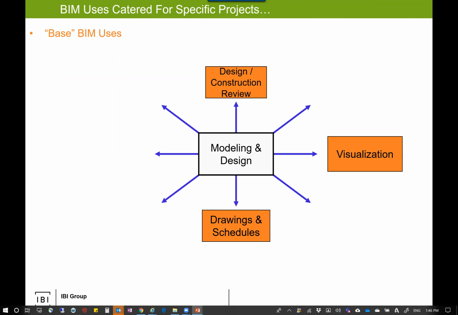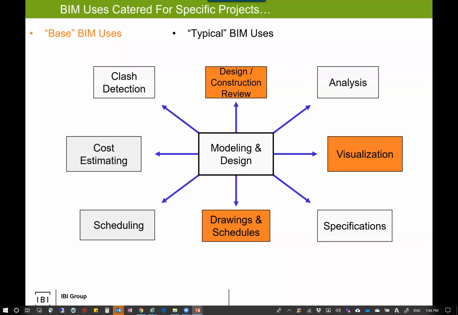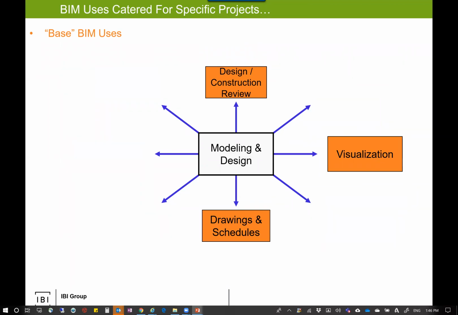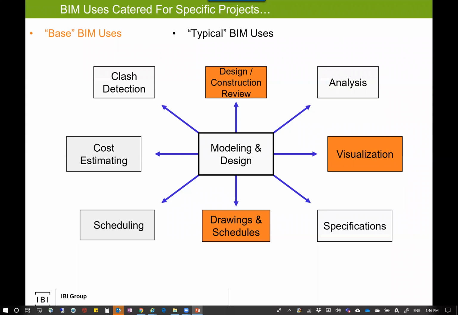Where we break when we get to the myths in a moment is if I say, uh-oh, I'm doing BIM, I now got to do this stuff too. Well, hold on a minute. If my project is paying me to do an architectural design, that's what I'm doing. But there's value to these.